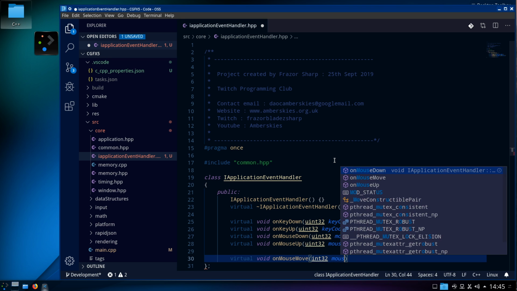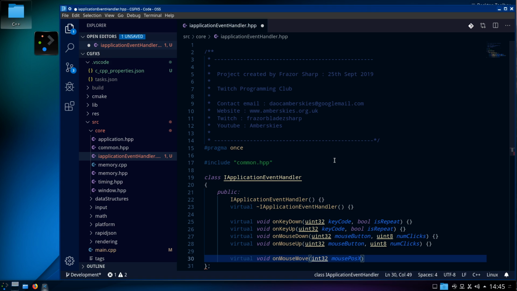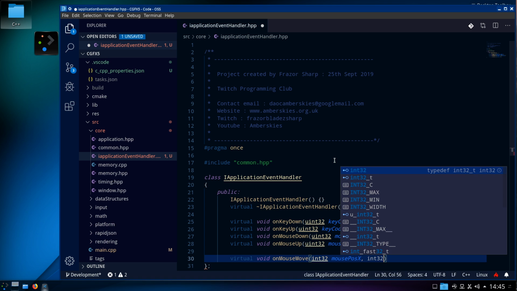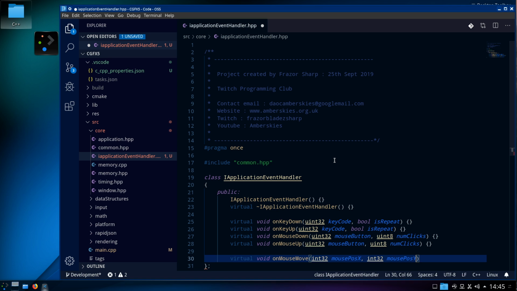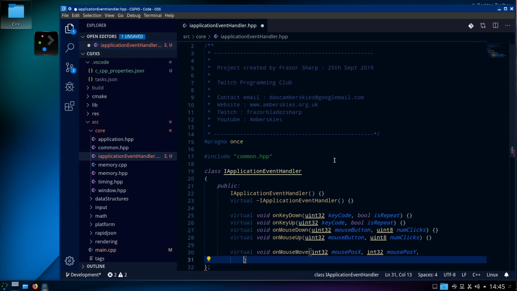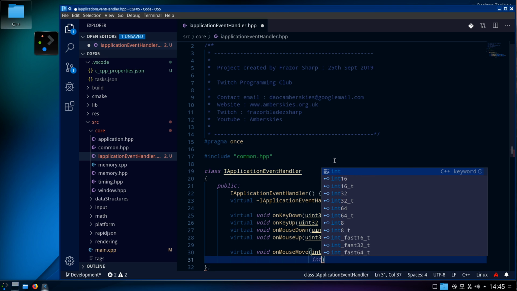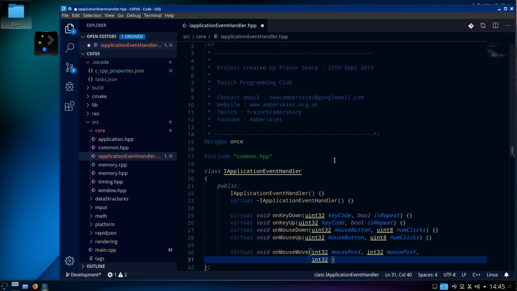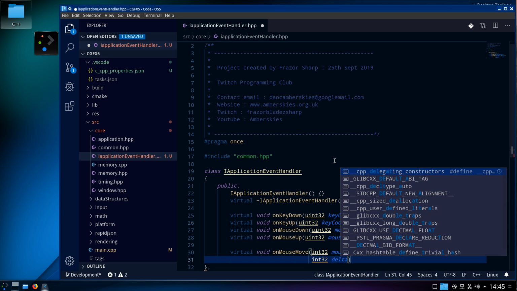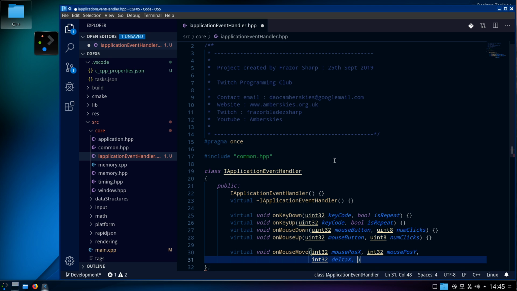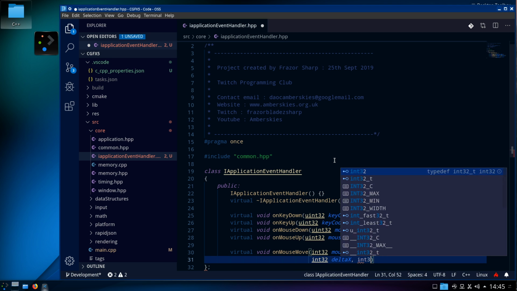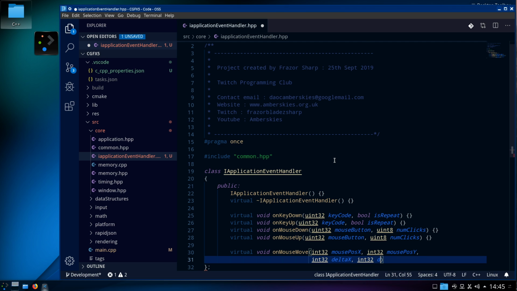So it's mouse pos x, comma, int32, mouse pos y, comma, I'll come back across again, int32, I'll call this delta x, in other words the change in the x direction of the mouse, how far it moved, and int32, we'll just delta y.